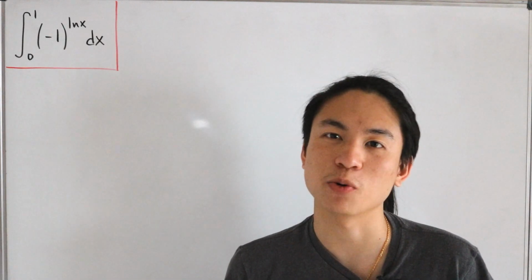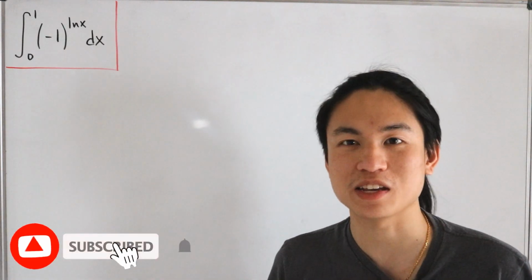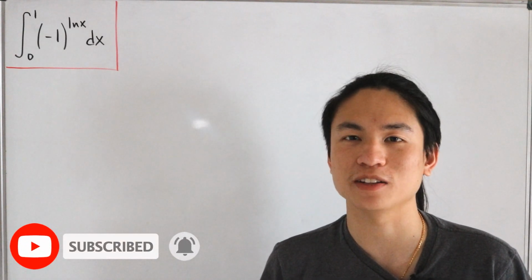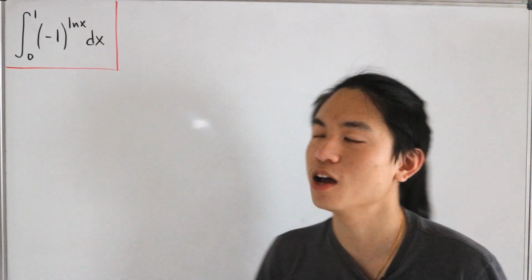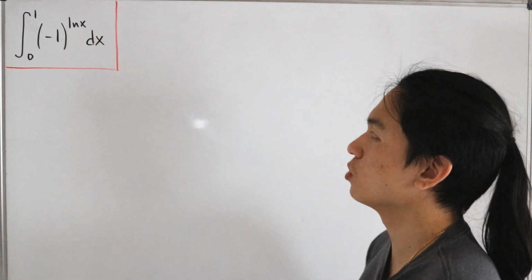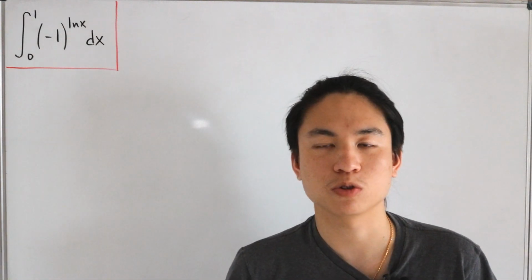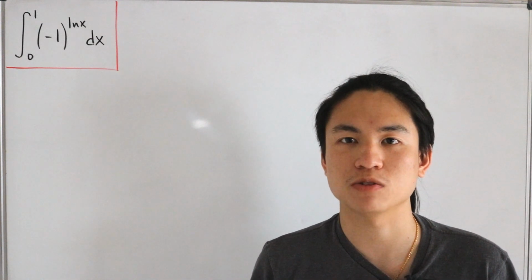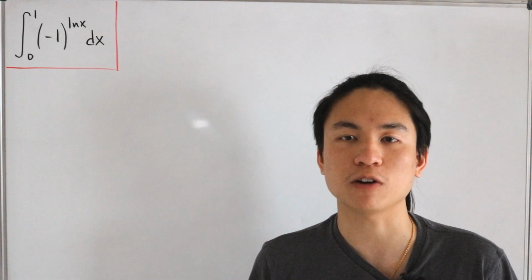Sadly, it is not Euler's constant e, otherwise it would have been e to the ln of x and we would have just had x. That would have been an easy definite integral to calculate and we would have called it a day. But here this is a little bit different. So you might be thinking, how is that possible to integrate? Because it may look like there's no possible way to get this into some form of elementary functions.